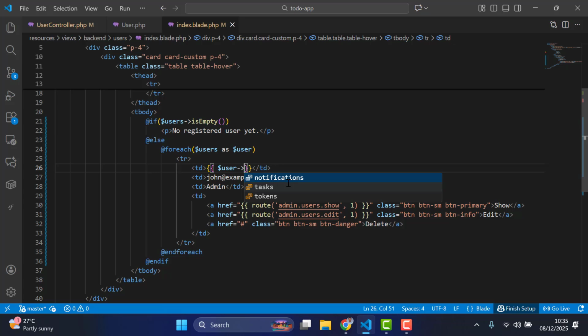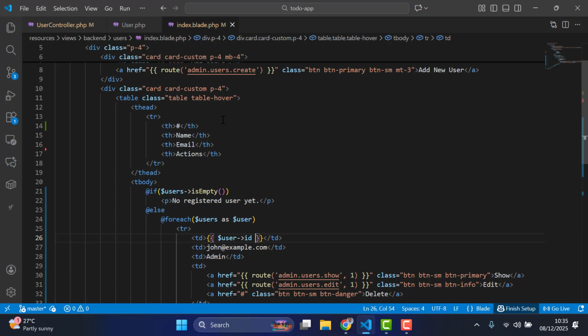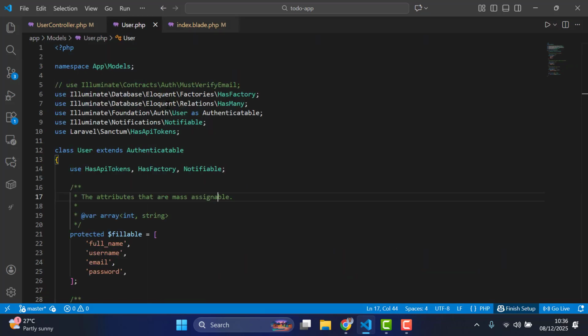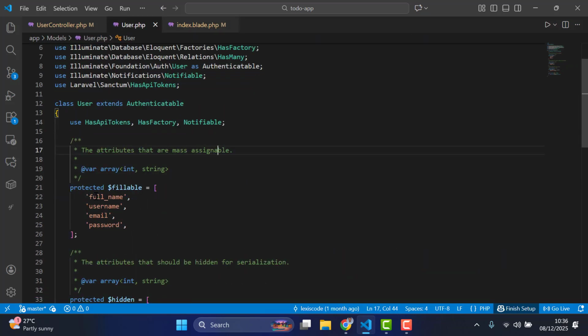Then gets the name. And I think the first one will be ID though. That's the numbering. Looking at the table here, we have the ID first, or the count, then we have the name next. Let's check, is there really name here? Okay, full name, username, email, password.